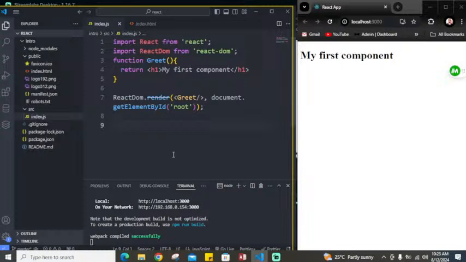Camel case simply means if you have two words coming together, like React and DOM, they must each be in capital. React is a different word, DOM is a different word, and they are brought together. So you have to have your capital R and capital D. It's not only for the import part, even when you are doing your JSX. Now, having done this, the next thing is, what if I want to render other things?